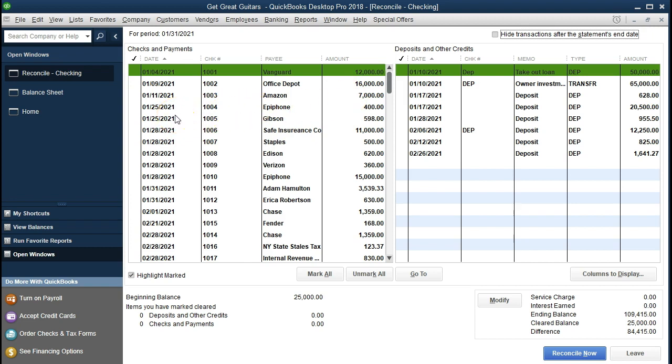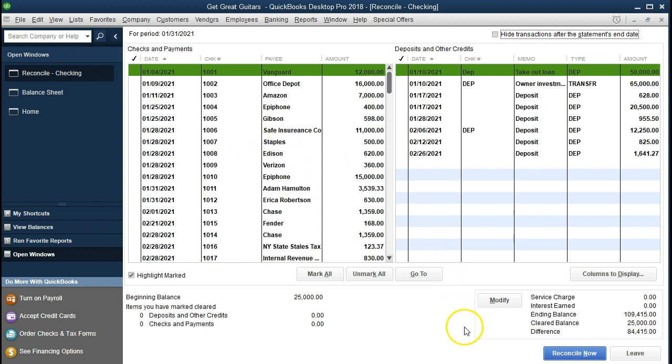However, the dates are not always going to follow through the bank statement because of those timing differences, whereas the check numbers and the amounts should tie out exactly. On the deposit side, we have the date, and really the only other relevant item is the amount. And so that's how we're going to have to check off the deposits. Now, typically there are fewer deposits, so they're going to be easier to do, even though we don't have that added set of data being the check numbers for them.